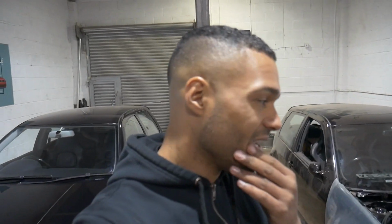What else? Loads more to come on this. I've got a very, very good thing coming up for this red R32, which I plan on documenting from start to finish. If you don't know, the engine's currently out of that car because the change needed doing.